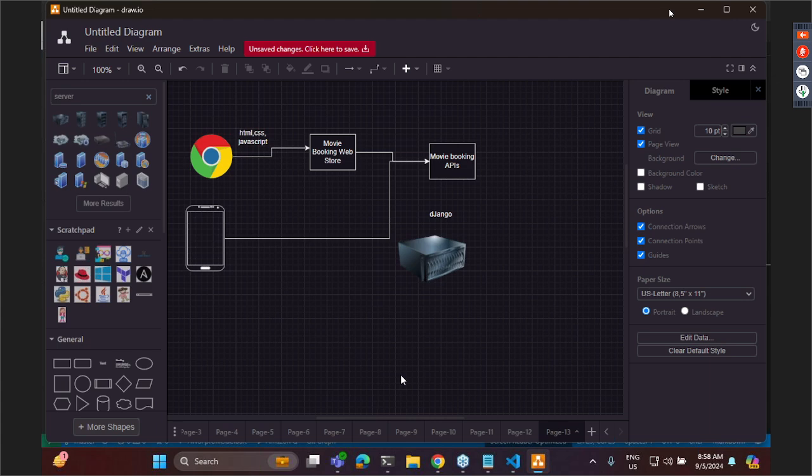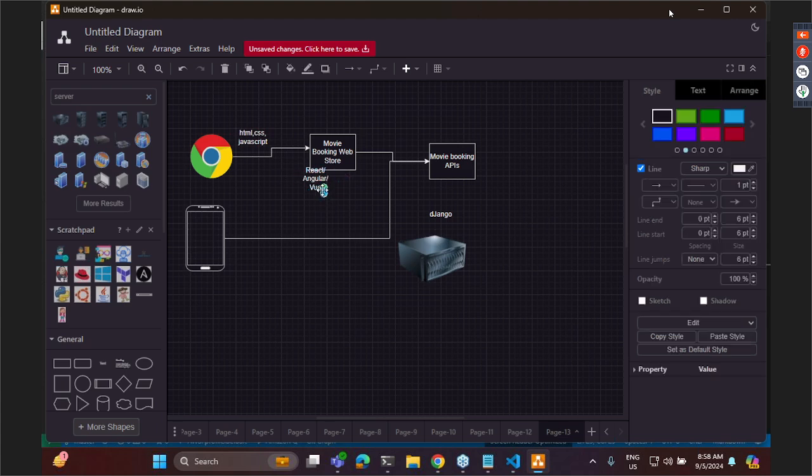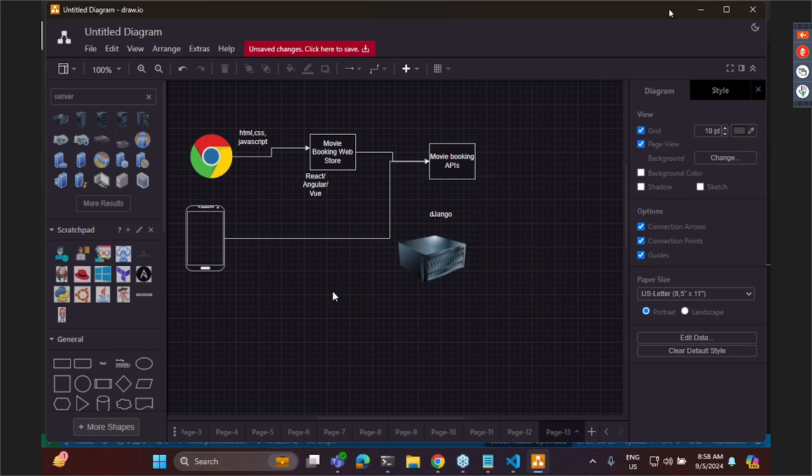But I am not going to do anything that has to do with building front ends, how to draw the UI, how to write HTML pages and CSS. If you are interested in that and want to learn, try to learn any one of these technologies: either React, AngularJS, or Vue.js. Learning any one of these three will solve your problem. React is basically from Facebook, Angular is from Google, and Vue is not from that popular a source, but that is also one of the ways to build those applications.